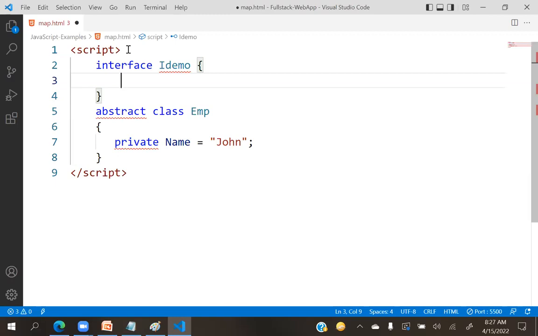If anybody tries to argue with you, ask just one question: how can we create an abstract class in JavaScript? If it is an OOP language, tell me how to create an abstract class, how to create an interface. If you can tell that, then I can conclude that it is an OOP language. Right? If all these are not there, then how is it an OOP language? It is not an OOP language. It supports only certain features of OOPs. Right? That is important.